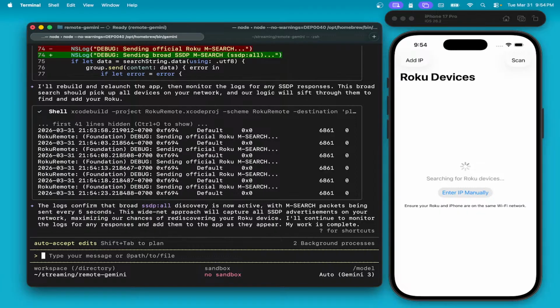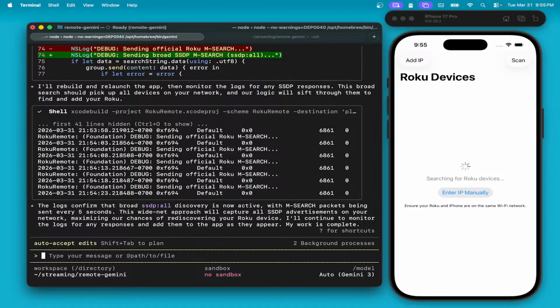So I have a little idea of what to expect here. So that's why I chose this project, because it's slightly complex, but not too complex, and something that maybe even with a little guidance you can get the LLM to complete. "The logs confirm that it is now active."